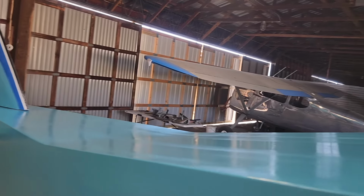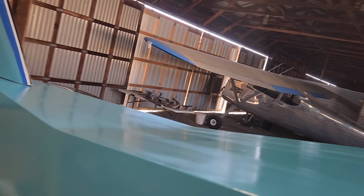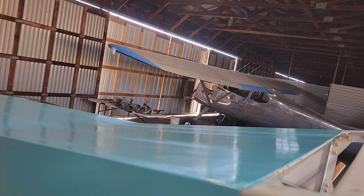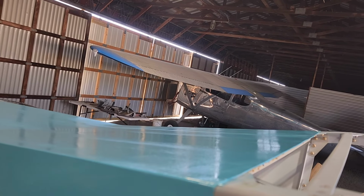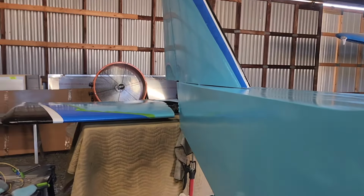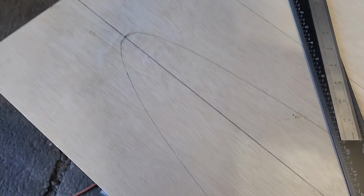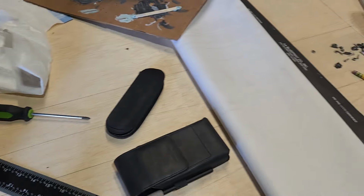The first time I made a part, that was definitely necessary because I had to put so many coats on. But for this, I'm just going to keep the fan on it to blow any loose stuff away from the paint because it's drying. As soon as I get finished with this nonsense over here, I will get back to it. I started tracing this and then I got busy with a tail and didn't finish it.